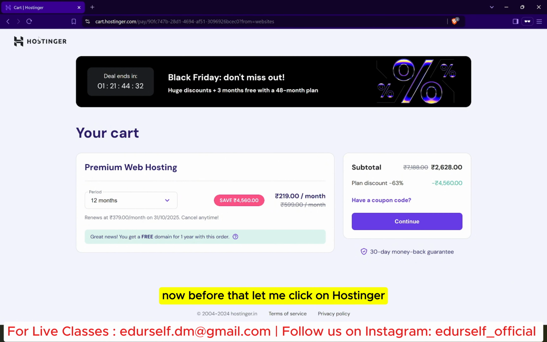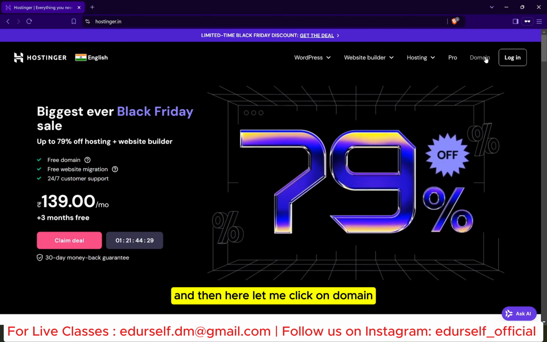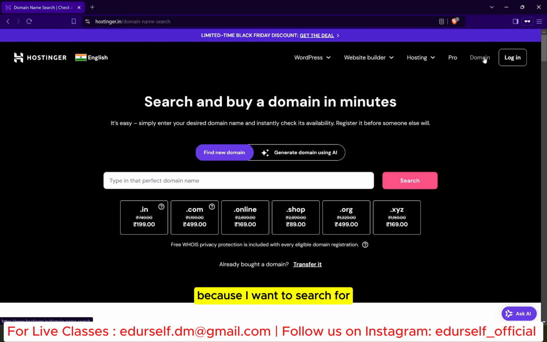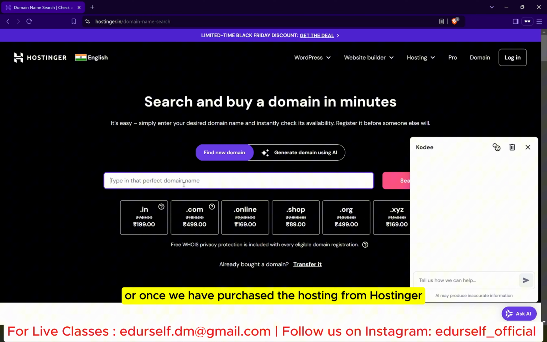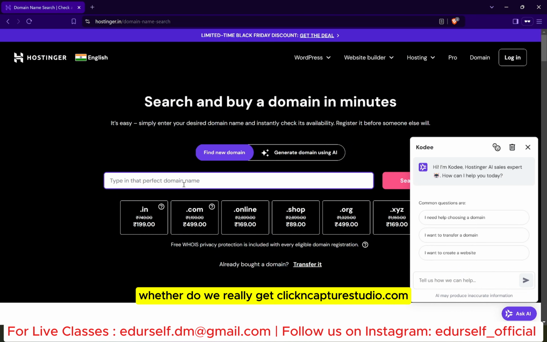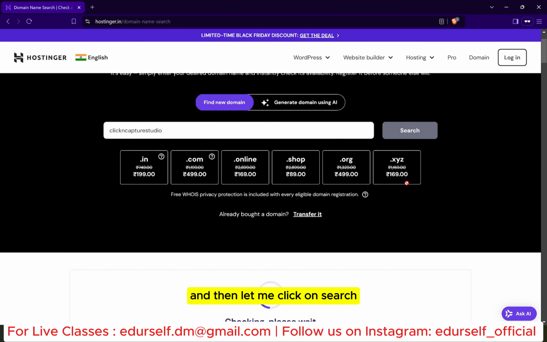Now before that, let me click on Hostinger, and then here let me click on domain, because I want to search for clickandcapturestudio.com, to see how much it is when it comes to Hostinger, or once we have purchased the hosting from Hostinger, whether we really get the clickandcapturestudio.com domain completely for free. So let me start typing Click and Capture Studio, and then let me click on search.